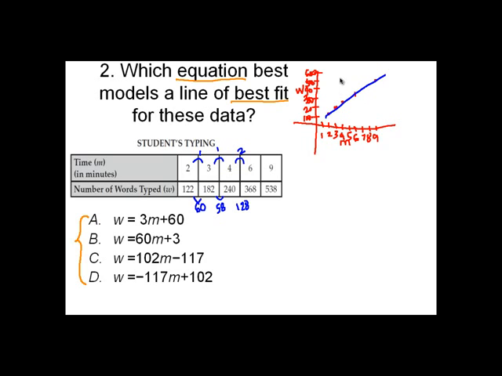And in the computation, they call it the least squares method, the least square distance from the points.